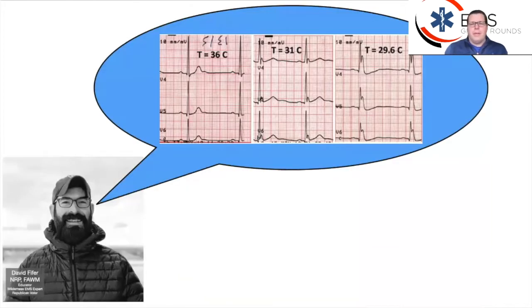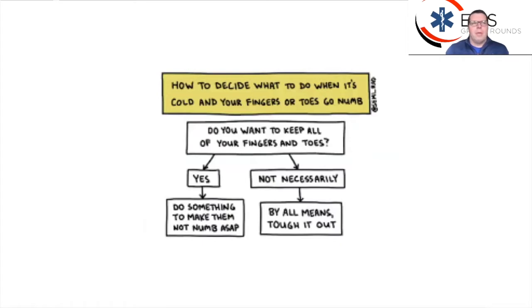And Pfeiffer's going on about whole body hypothermia, and you can get Osborne waves, and he goes on to some of the cardiac stuff, and starts talking about sensitivity and specificity. This is a test, and it's like, oh God, at this point all I can think is, Jesus Christ, my toes are cold. And I go back to something that I have seen previously and have maybe mentioned previously. We need to start moving around and doing something, otherwise something bad's going to happen. That prompted me to remember that we really haven't talked about what you do to keep all your fingers and toes from getting numb and then eventually falling off, i.e., preventing the really bad cold injuries.